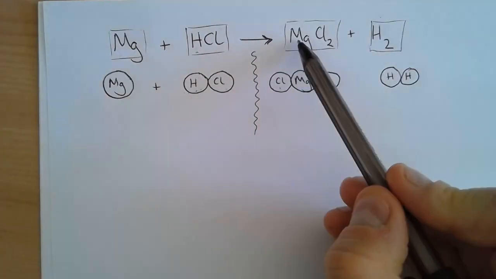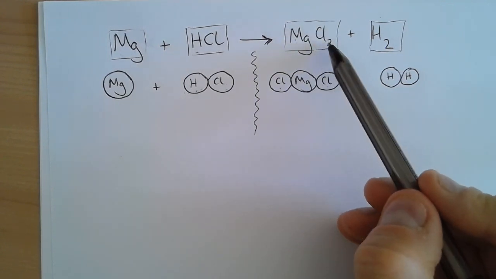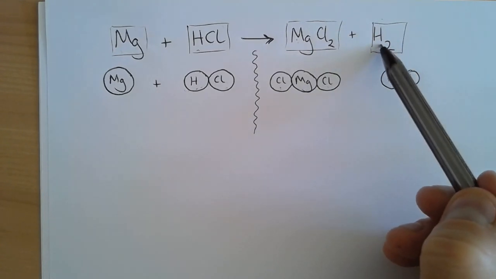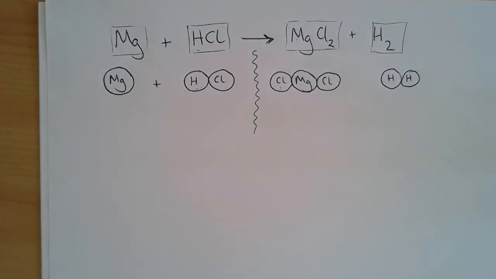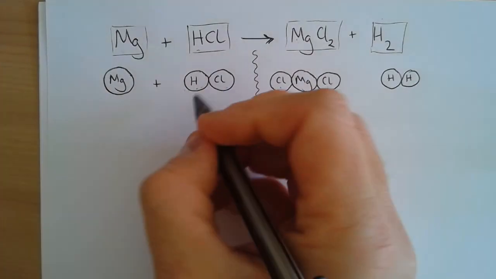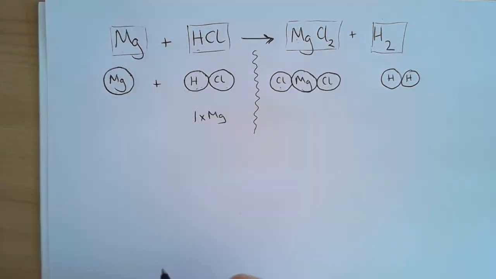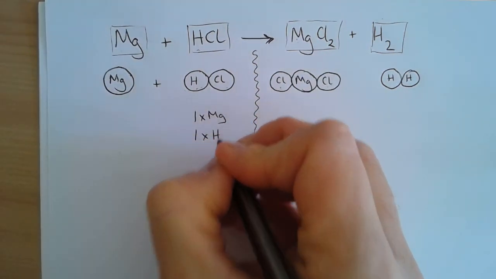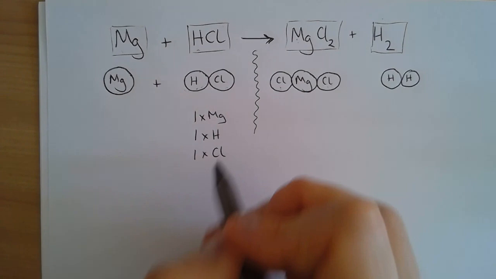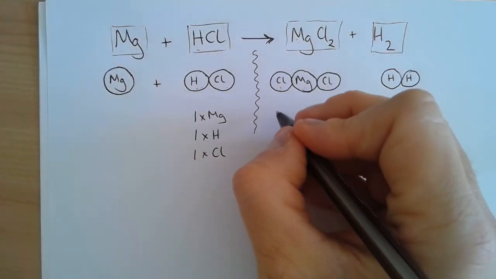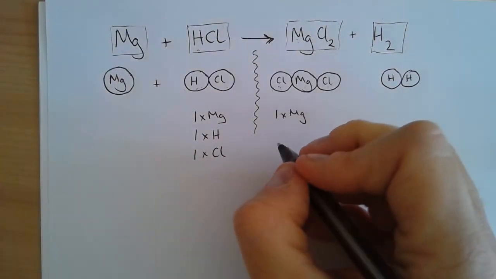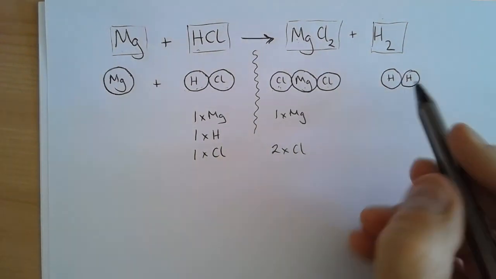And again, I'm just going to draw a box around these to show that I am aware that these are individual components in the chemical reaction and that I can't change anything about them. I can't change the fact that magnesium is bonded to two chloride ions. It has to be MgCl2. I can't change the fact that hydrogen exists as two hydrogen atoms bonded together. So let's have a look at the left-hand side. On the left-hand side, we can see that there's one magnesium, there's one hydrogen, and there is one chlorine. Now, if we look over the other side, and I'll do it in the same order as here, there's one magnesium here, but I can see that there are in fact two chlorines, and there are two hydrogens.